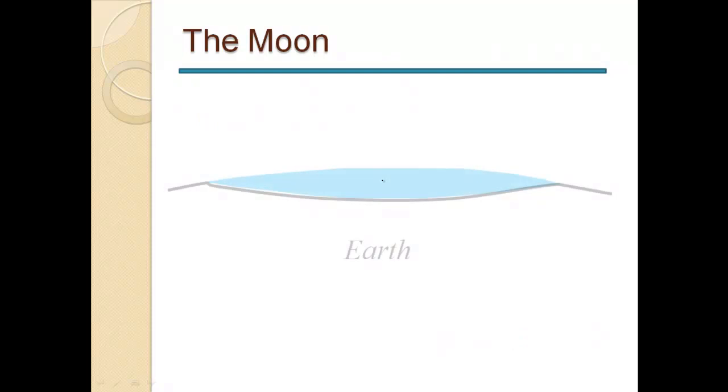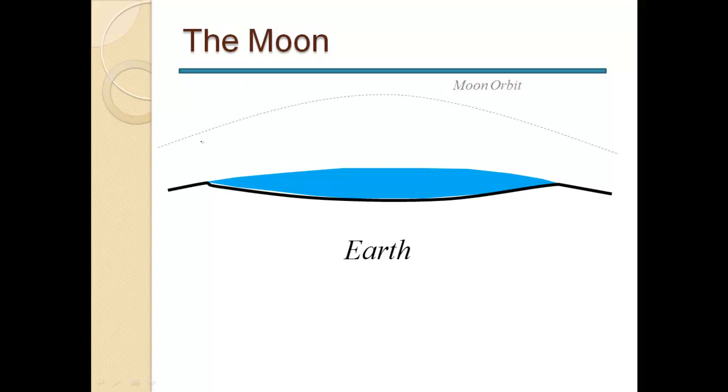The big point is the moon. I've drawn here the Earth, and this shall be the sea on the very large but not very good looking Earth actually. Now imagine yourself, I will draw here the orbit of the moon. The moon layer on, and here I will draw the moon.